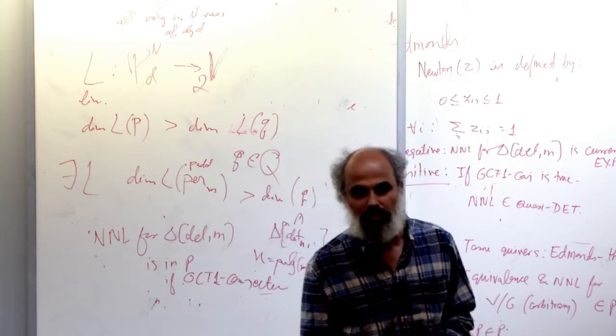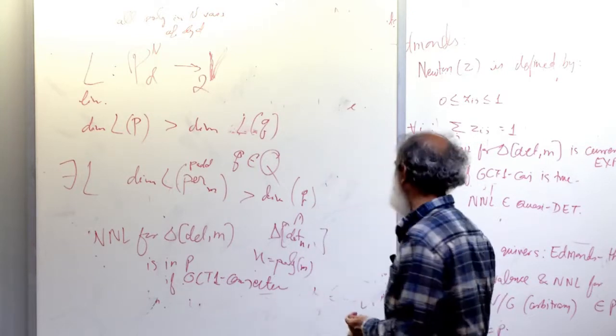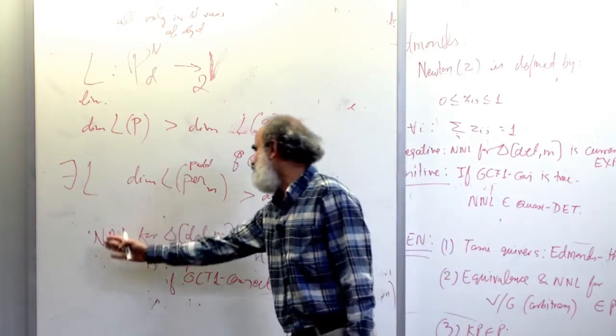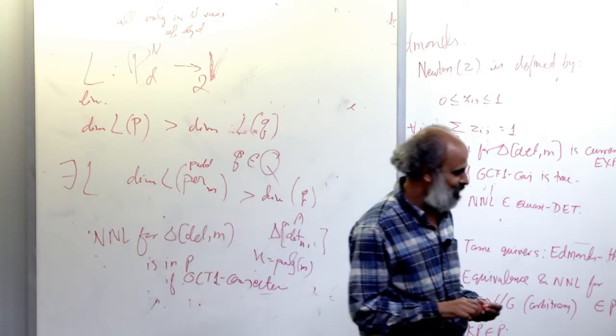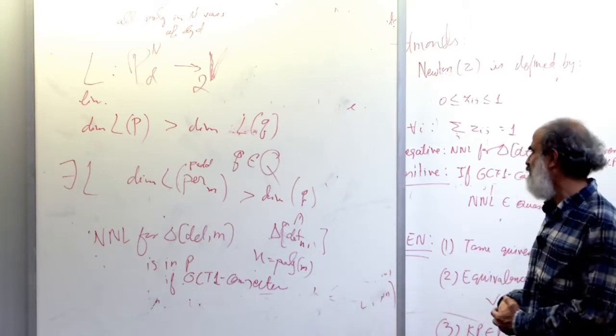I couldn't hear it. That's the conversation. You couldn't hear? Okay. So what I'm saying is that if this is not in P, it's very unlikely that this is in P. And then all the things that I talked about, which none of us want to happen, would happen, and I think that none of those things would happen.